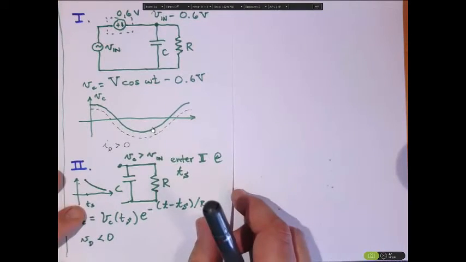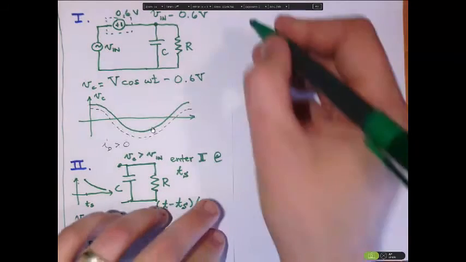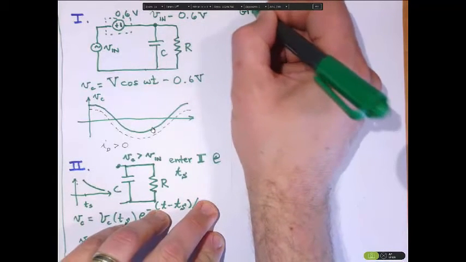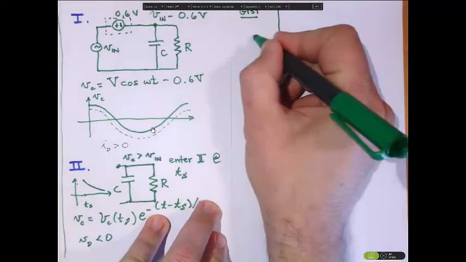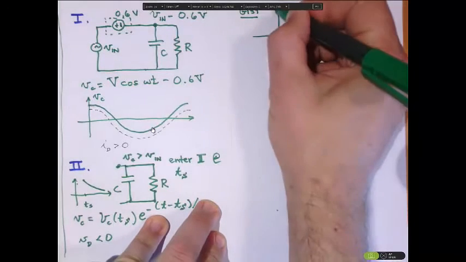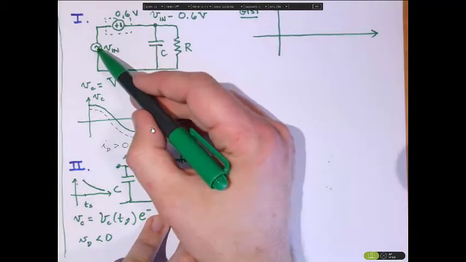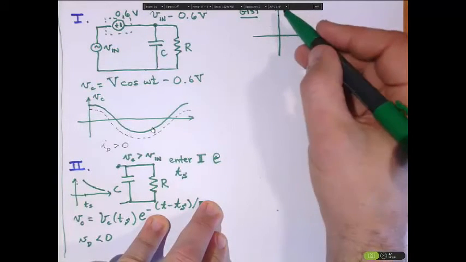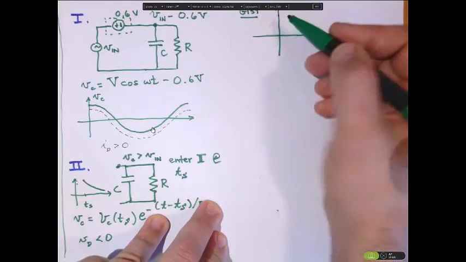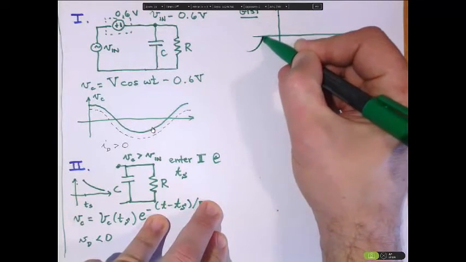Alright, so with those assumptions, we can now give a quick sketch of the behavior. We'll call this the gist, the general gist of the circuit. Let's assume that we start out with the capacitor, say, uncharged. And the input voltage here is going through a cosine. Well, maybe that's not the best. Let's suppose that Vn is - oh yeah, let's look from back here. So it's a cosine, it's coming up.